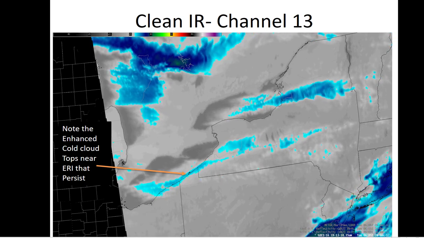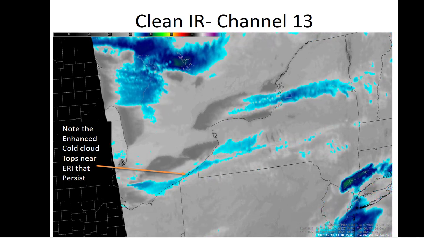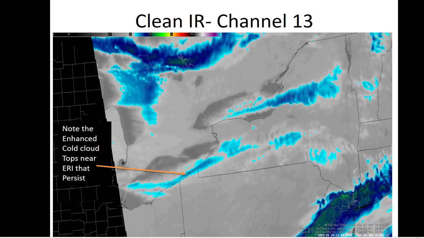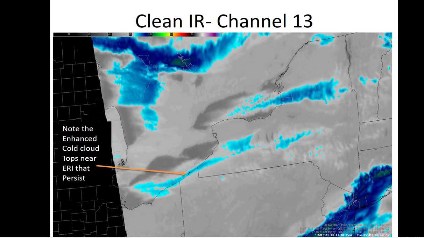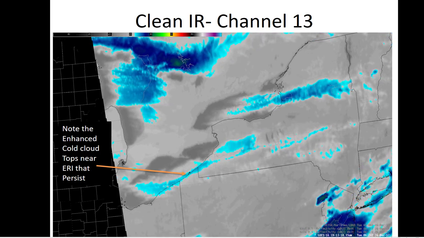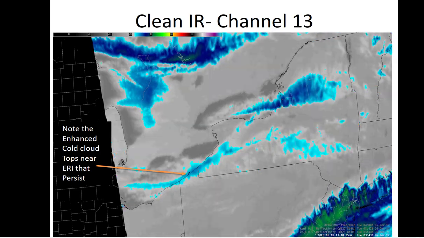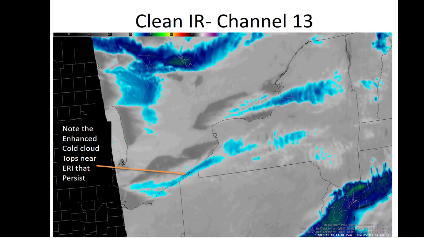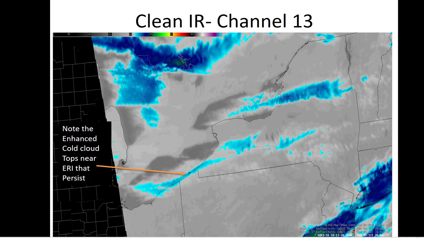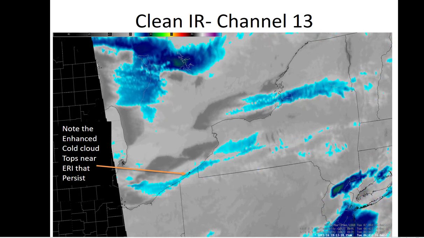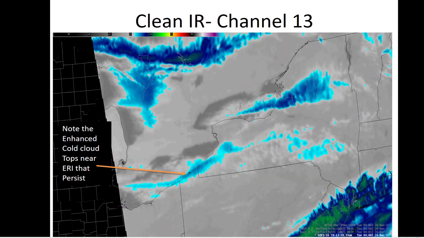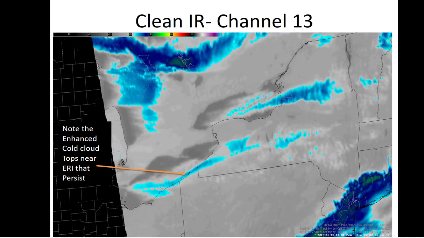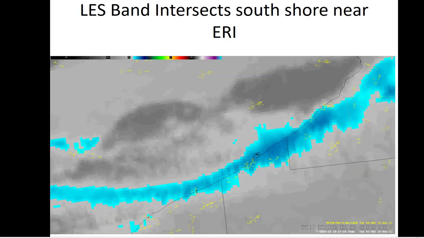So what we have here is the channel 13 infrared imagery, and basically in the middle of the night, somewhere around 6Z, 3 to 6Z, showing you the single primary band coming just north of the islands in the western basin of Lake Erie, and then eastward, and then intersecting the shoreline in and near Erie. Meanwhile, there's also another intense band up hitting the Tug Hill in New York. So it's a pretty active night. We can go to the next slide.